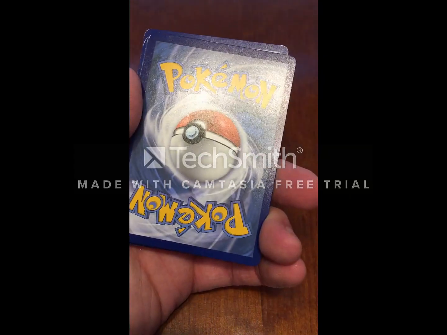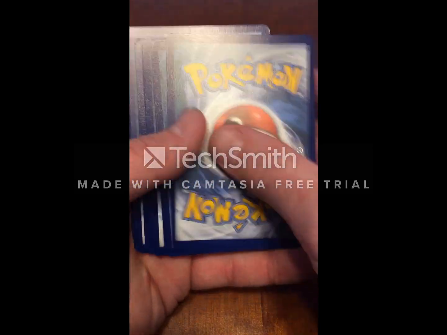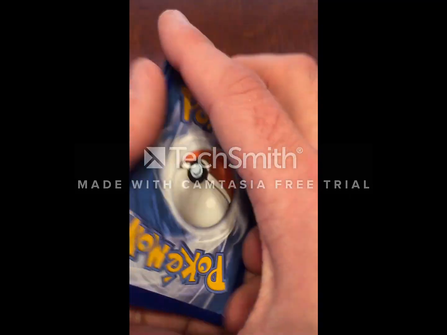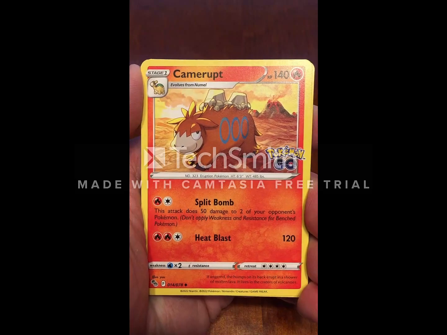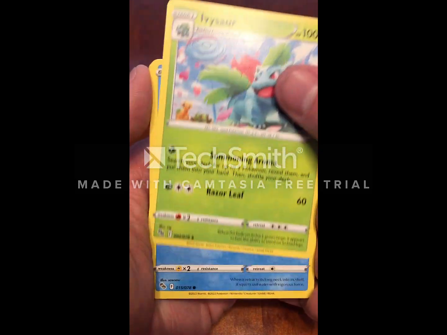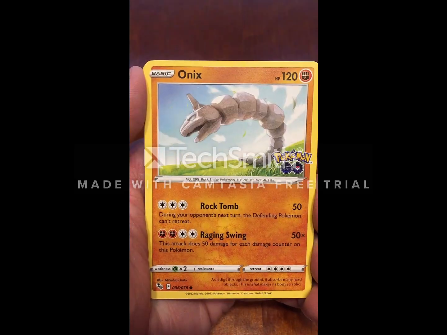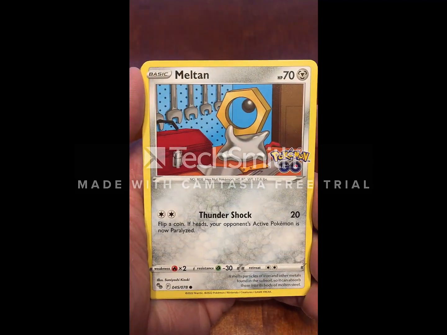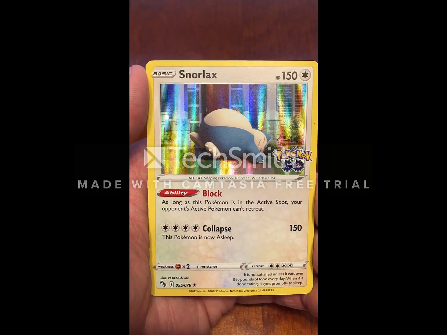Oh, there's your code card. I really don't have too many Pokemon Go cards. There's a card store near me, so I usually try to pick a lot up when I can. So this is gonna be very interesting because I don't have most of these. Squirtle, Beedrill, oh, excuse me, I don't even know, Onix. I know I pronounced that wrong. Nice Moltres card and a nice Snorlax.